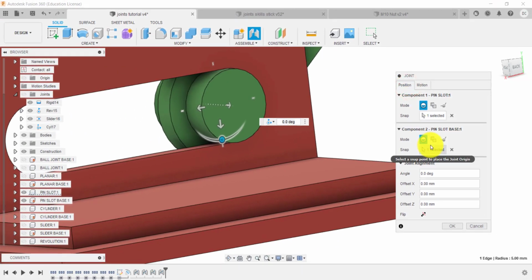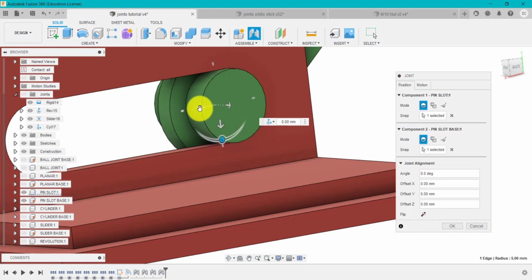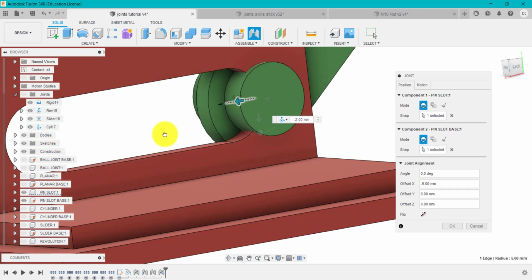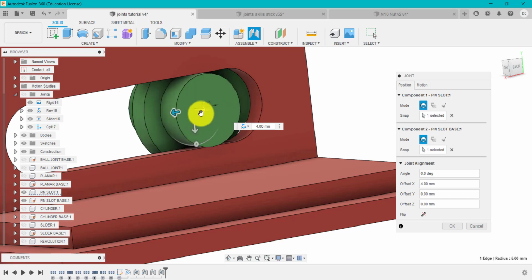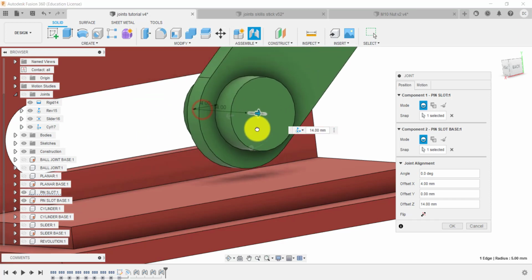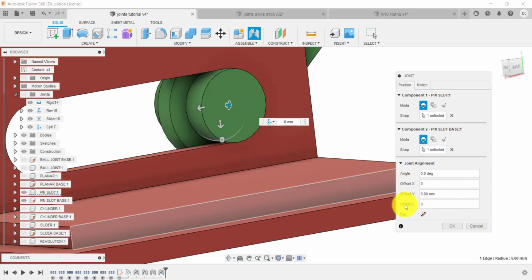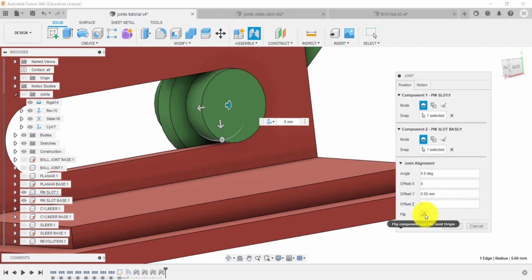Like that. So again, you've got to decide on which axis, work out which axis are going to work together. Positioning wise, again, if you wanted it to start off at a certain position, then you can change that. As you can see, I'm doing that on the X now. Or for some reason, if you wanted it to set off here, then you can add all these in, but we want it to interact as I have selected. And you've obviously got the option of flip as well. I'm going to click OK.